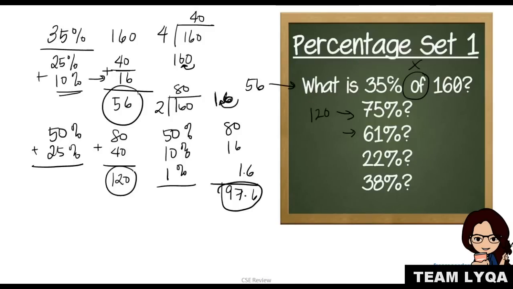Okay? So, lipat tayo sa 22. So, you can, again, do this a number of ways. Pwede nyo gawing 20 and 2. So, i-divide mo lang sa 5 yung 160. Or, pwede mo rin gawing 10, 10, and then 1, 1. Okay? So, kung 20 and 2 ang gagawin ninyo, you can divide 160 by 5, which is 32. So, 32 times 5 is 160. Again, if you are good with your numbers, kahit nga i-mental nyo, makukuha nyo na yan.